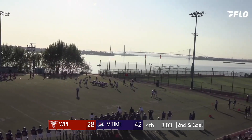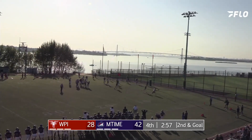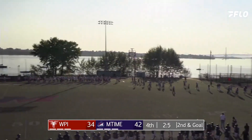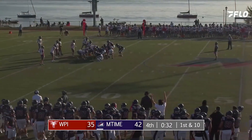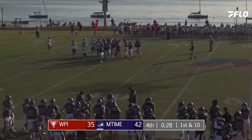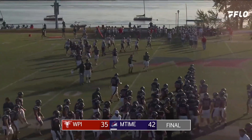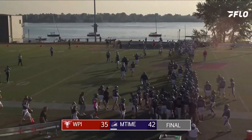With Mezzo in the slot, Van Vliet on the left — now thrown, caught for a touchdown to number 3, Castro, with 2:55 left to go. Onside kick coming on the kickoff. The final score: Privateers 42, WPI Engineers 35. A valiant effort by the Engineers, but great play by Maritime, and they go to 4-2 on the year, 2-1 in the conference.